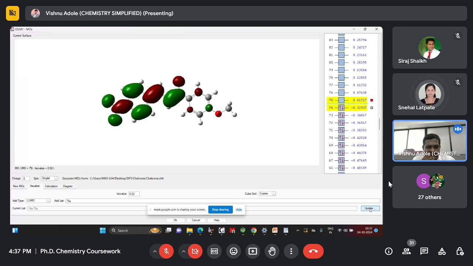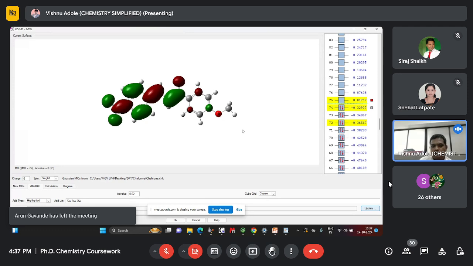So you can see it is different from the HOMO, and you can easily recognize on which part of the system the LUMO is distributed, correct? Here, on the left part of the system, this LUMO is distributed.